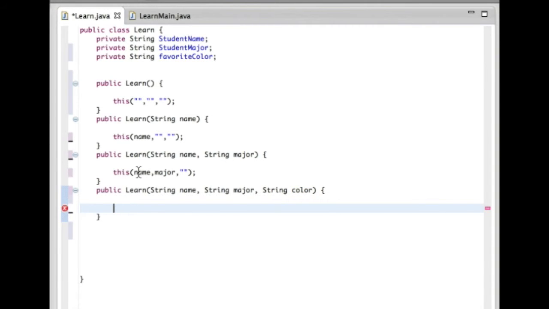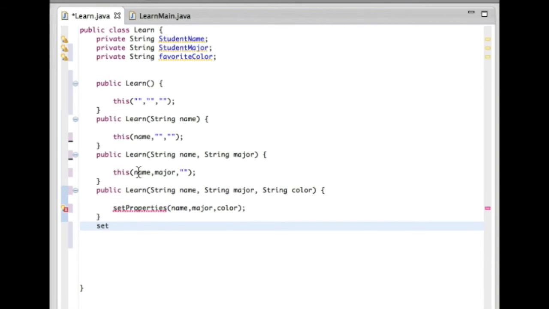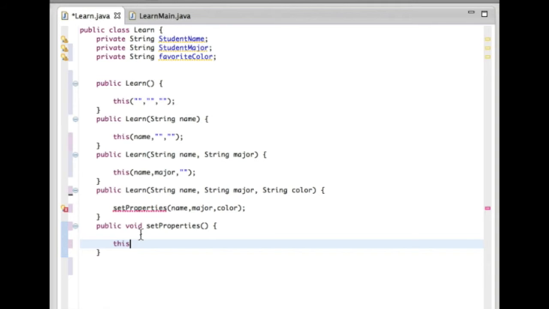And again, instead of saying this, and you should be getting errors here, and I'll explain why, but what we can do is instead of just saying this, we can say set a method called setProperties, and use name, major, and color. And it's giving us an error message, obviously, because we did not specify that method. And here we can say name, major, and color.